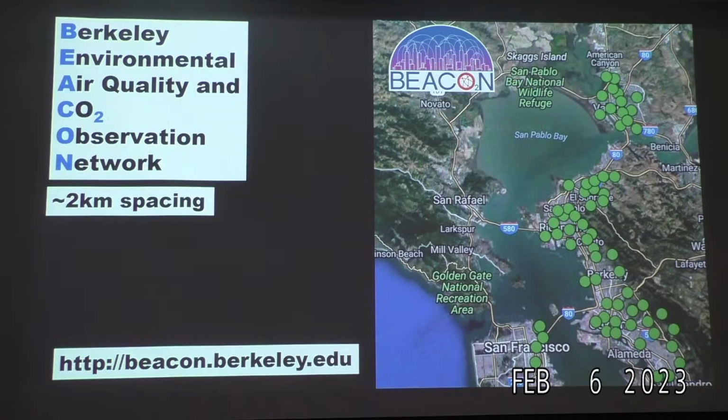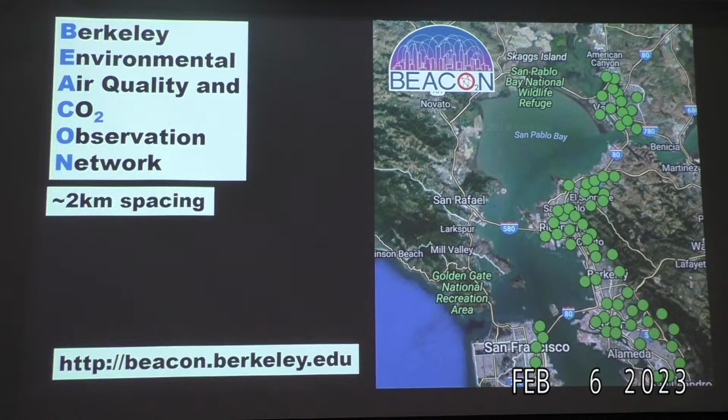It was supported by measurements that Suzanne Paulson at UCLA made, where she drove perpendicular to a highway at times when the winds were also perpendicular to the highway, and got an E-folding length scale of about 750 meters of aerosol. And then more recently, Josh Apte, while he was at Texas, in Austin, but was driving in Oakland, right in the same domain as these measurements, showed the same kind of E-folding length scale for black carbon and nitrogen oxides. So this spacing is about right for the kinds of things we expect in a city.